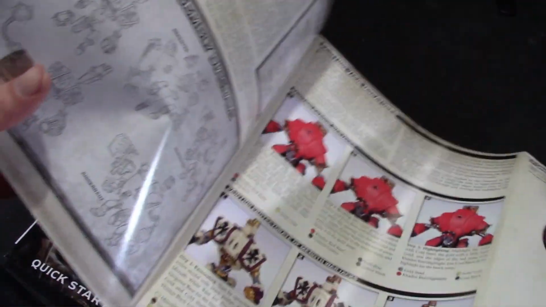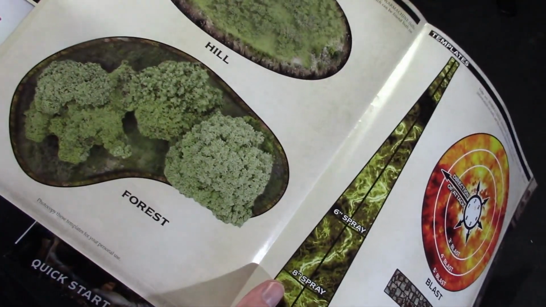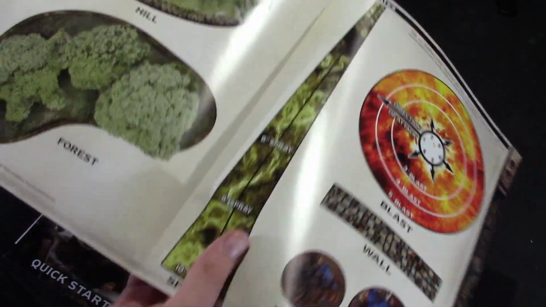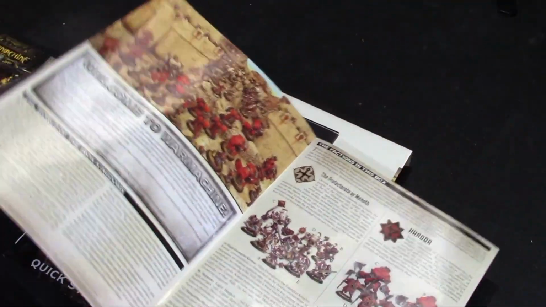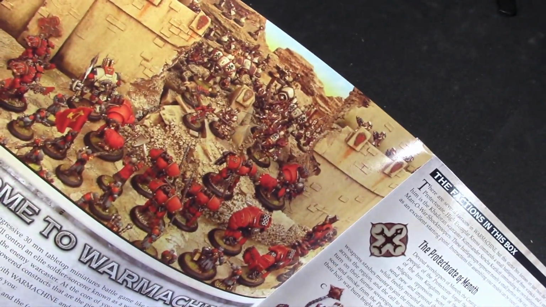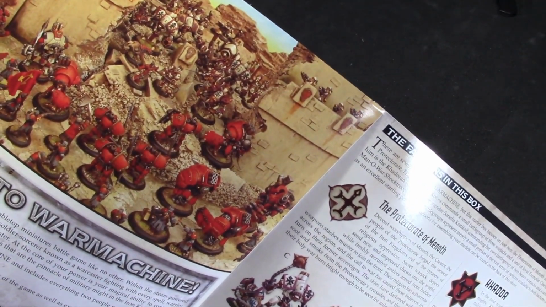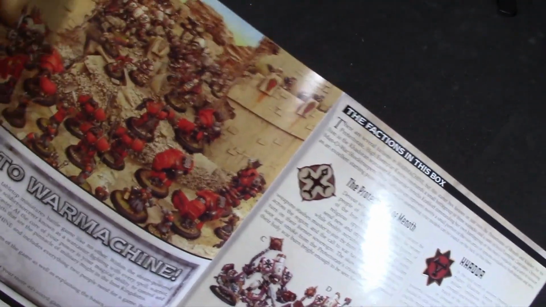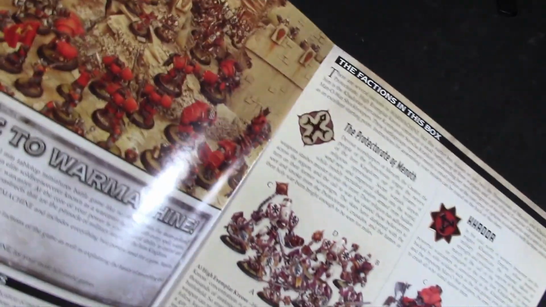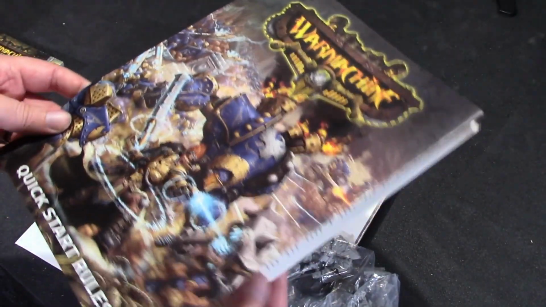More hobby stuff. Ooh, assembly diagrams. It's got kind of a cool blueprinty look to it. Some templates you can cut out for play. And I'm going to draw some attention because the first thing that jumped out at me is the terrain in that picture. It's like a collapsed wall. That is cool looking. Just storming right through that thing. I would love to do something like this in a large scale at some point. One day.